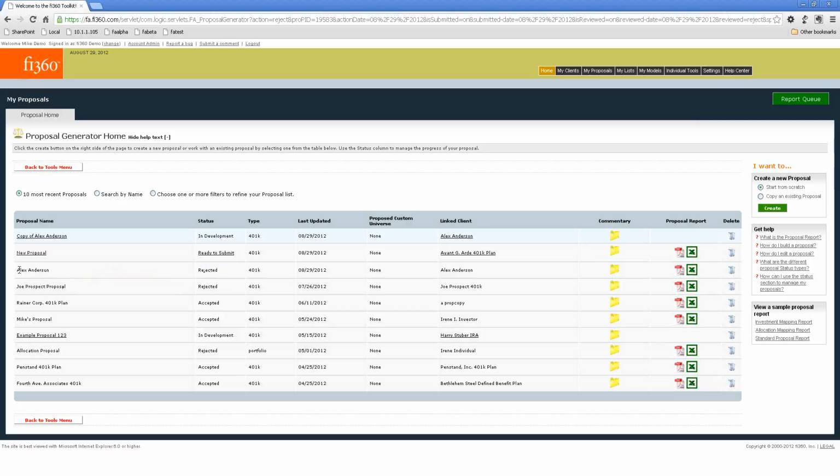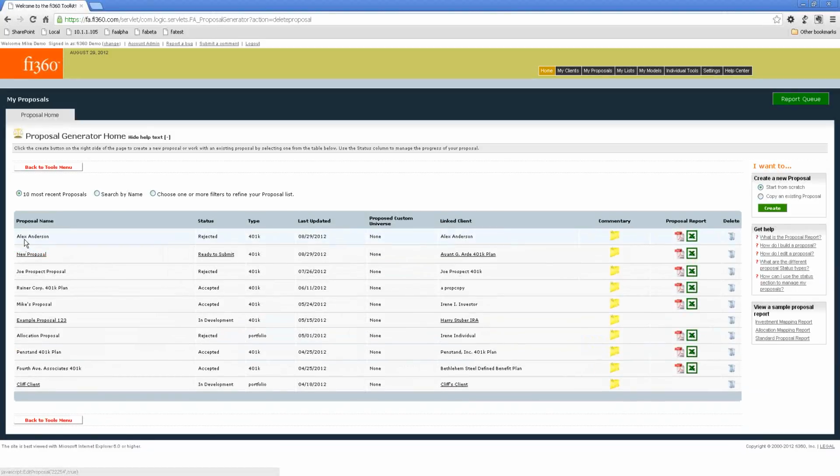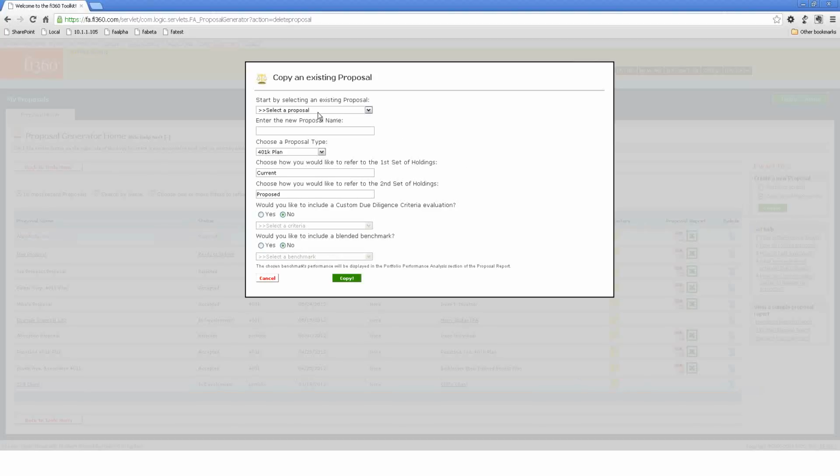So real quick, last thing, what if we didn't make this copy of the proposal, and let's just delete it to make our expectation reality, and say we rejected that proposal, but actually a week later we came back and that client actually wanted for us to submit another bid, and we've rejected it. Well, how do we kind of create a new proposal based off of this work that we already did? All we need to do is go over to create a new proposal. On the right side of the page, click the copy button and select the proposal to create our new one.